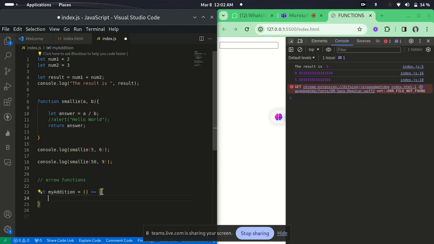You can bring this down if you want to. So this is an arrow function. Most programmers prefer this, because this function is used in C, it's used in so many programming languages.